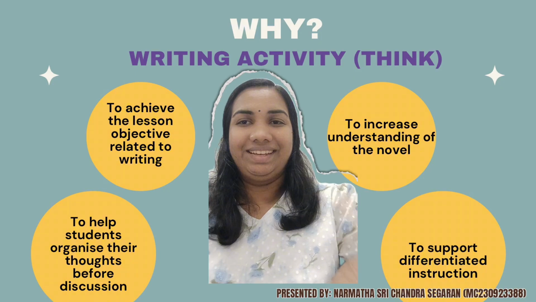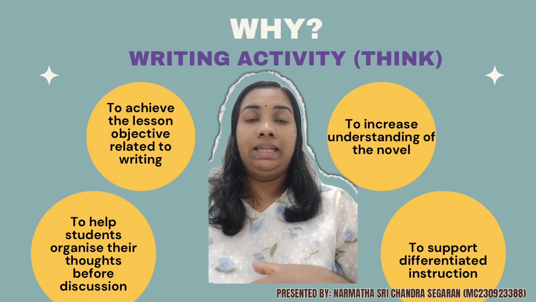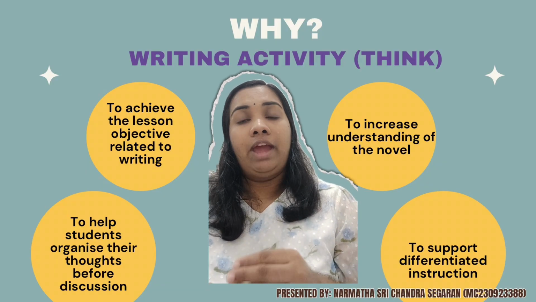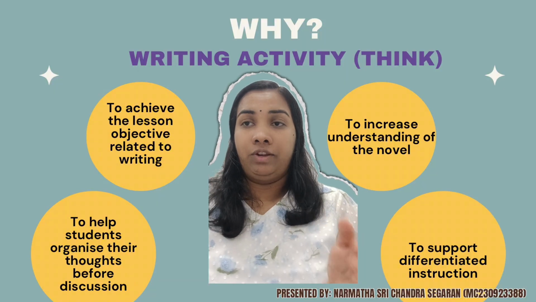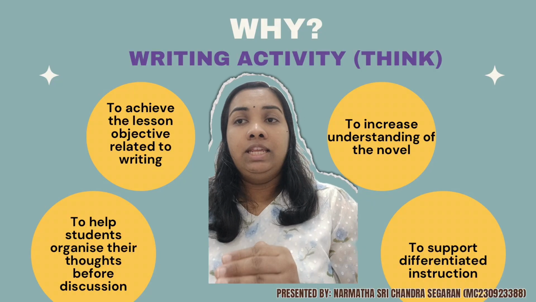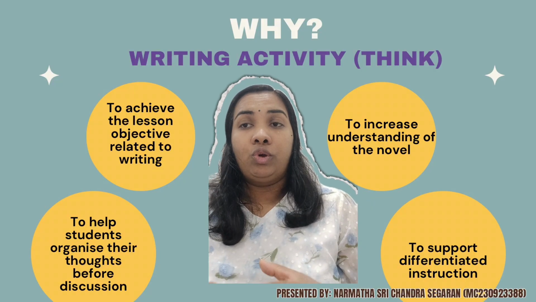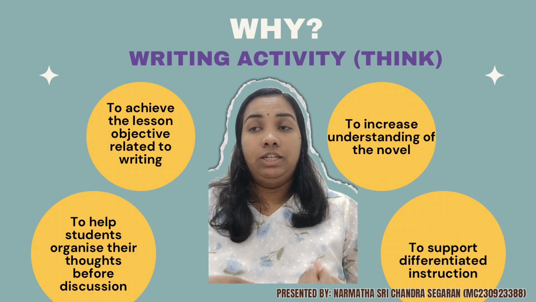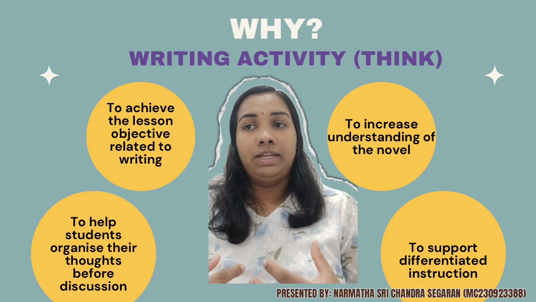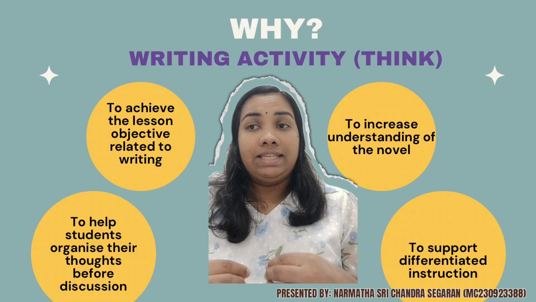We include this writing activity during the think stage for several reasons. First, it helps students to achieve the lesson objective related to writing because they have practiced how to express their ideas clearly. Second, it helps increase their understanding of the novel as they need to think deeply about the characters and events. Third, it allows students to organize their thoughts before the discussion, so they feel more prepared and confident. Lastly, this activity supports differentiated instruction because every student can work at their own pace and express their ideas in their own way.